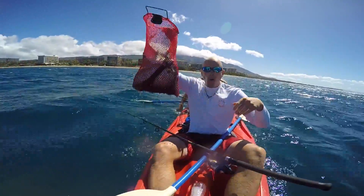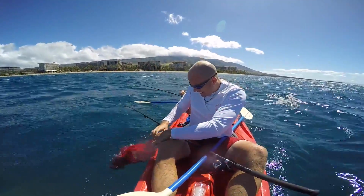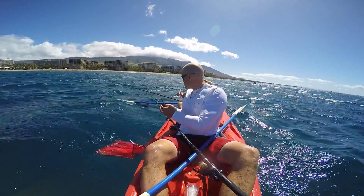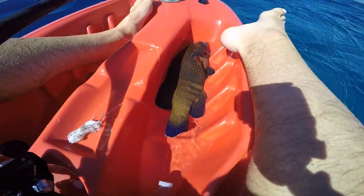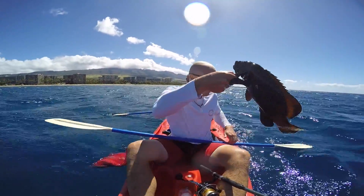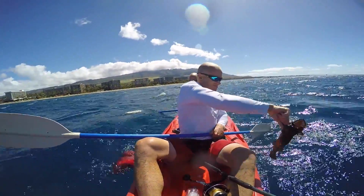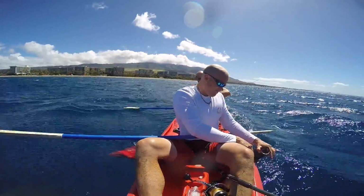Absolutely gorgeous. Our fish bag was getting full. We had some for us and some to share. We're going to do a cook later. And the reason why I wasn't concerned about getting my grouper in is because it was a peacock grouper, which are the invasive ones that all the Hawaiians insist that you have to kill. So I took my knife and I killed it. It was a beautiful fish, but apparently eats hundreds of reef fish every year.